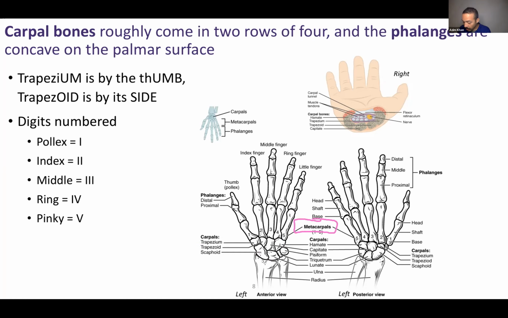Your thumb is numbered 1, which I'm going to give Roman numeral I. And if you remember, the name for thumb is pollex. This is your pollex, and your metacarpal is number 1 also. Pollex for the thumb and number 1 for the metacarpal. Number 2 is the index. Also, this is your second metacarpal. Number 3 is the middle. Also, this is your third metacarpal. 4 is your ring, 4th metacarpal. 5th is your pinky, 5th metacarpal.